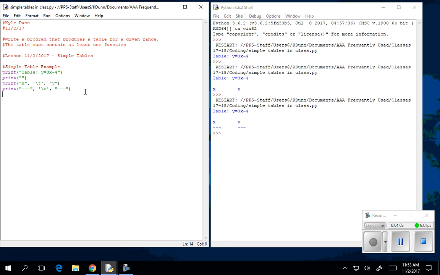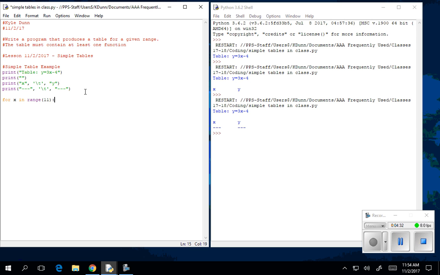Okay, now what I want to do, guys, is I want to actually be able to generate a list of numbers that I could plot out here, right? So if I wanted to calculate that, I'm going to use a for loop here. Okay, I'm going to say for x in range. How many numbers do we want to plot? 10. Okay, so I'm going to put in range 11.